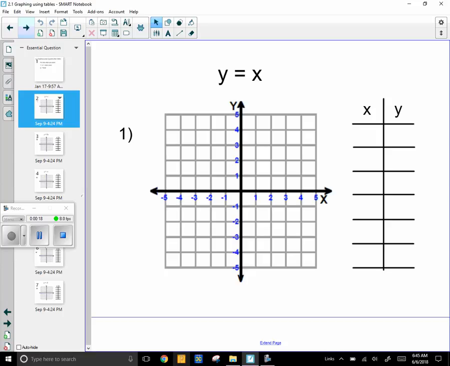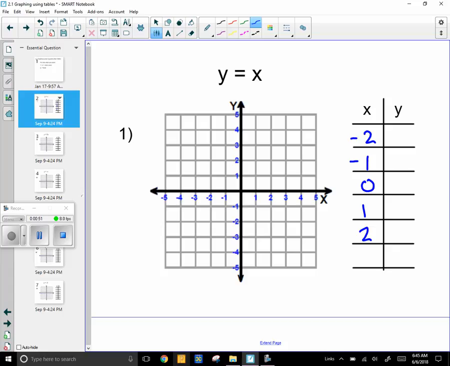We're going to start with the first one, and every time you're going to see an equation, and that equation forms a relationship between y and x. In this first slide, we're just saying that y equals x. I'm just going to pick some arbitrary values for x, going from -2 to +2 by ones. I'm not going to use the whole table. I'm just going to use these 5 inputs.